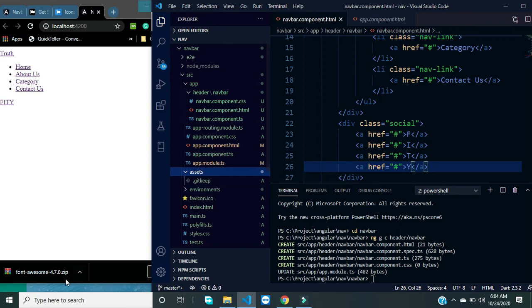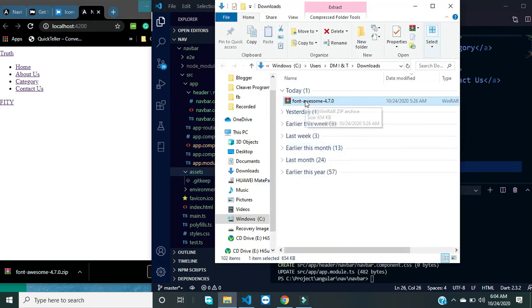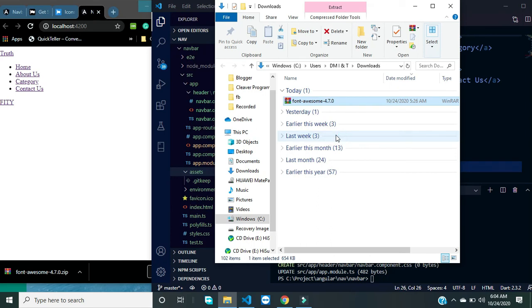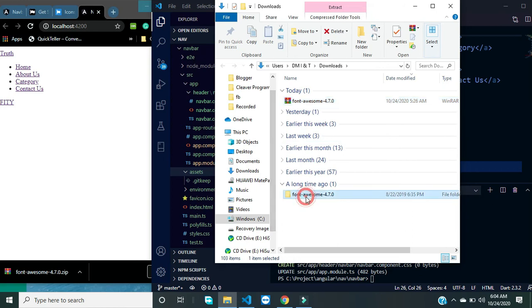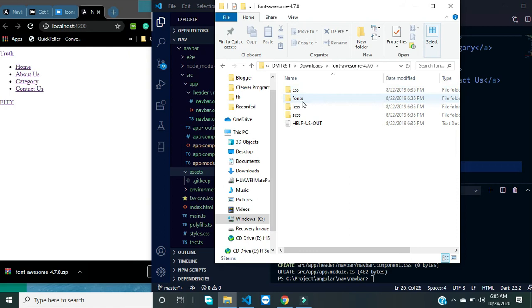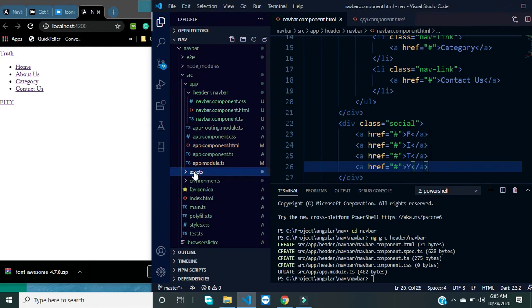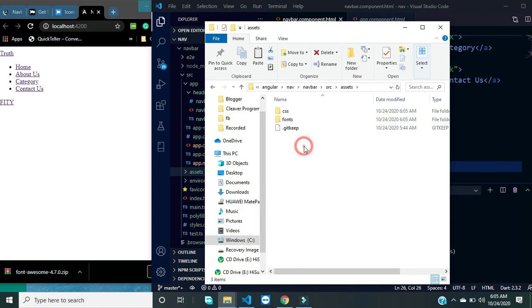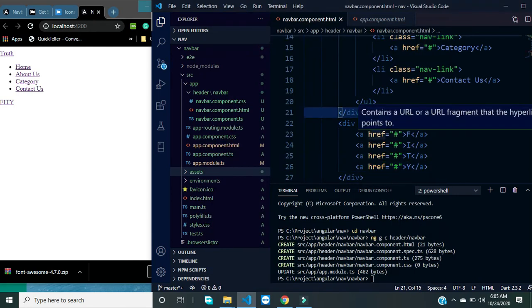So in the assets folder, I'm going to create a folder called CSS. Since I'll be having that folder in the font awesome that we downloaded, let's head to our download folder. Right click and extract here. Instead of creating a new CSS folder, we have CSS here and we have the fonts we are going to be using here. So let's go ahead and copy, head to our assets folder and paste.